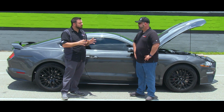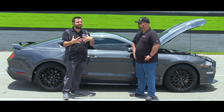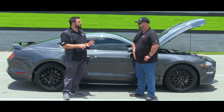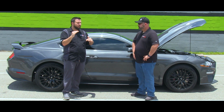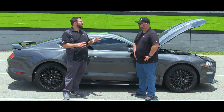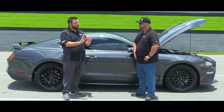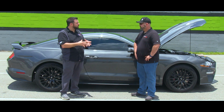Yeah, we were talking earlier and I was telling you how I had driven the '18 Mustang for quite a bit to get an understanding of how it felt. One of the things I noticed was that the '18 was the first year of the 10-speed, and it felt like it was trying to figure out where to go. Am I supposed to be aggressive right now or not? I could see how at the track that would be really awesome, fire all the time. But when I was in traffic, feathering the pedal and tipping, it felt really weird and it hunted a lot. Did you clean that up? What did you do for that?